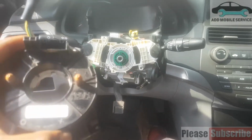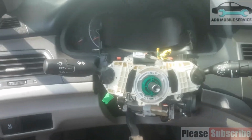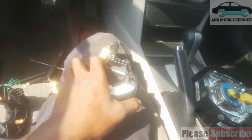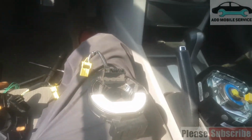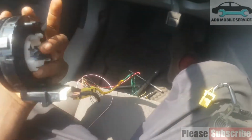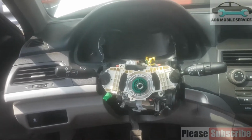The clock spring of Accord 20. We have already dismantled everything, so we are now replacing the clock spring. This is the one on the vehicle, and we are changing it to this. This is the used one that we will be using. This is Accord 2013.